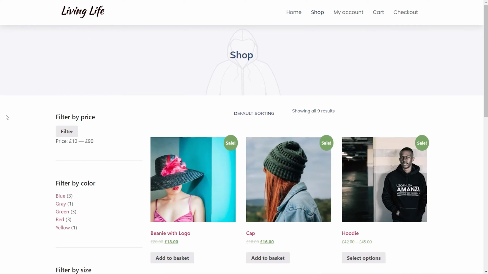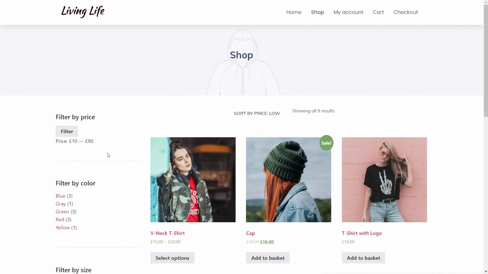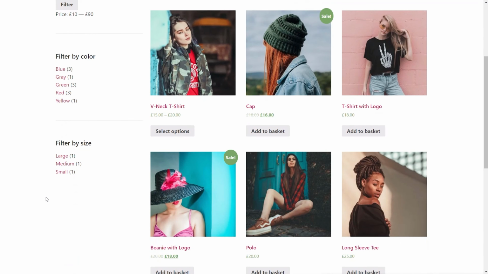Now if we go back to our test page and refresh this, we now have that template we've just created. We have no real control over it, but you can see there's the filters down the left hand side. There's our sorting options. We can say we want to sort this by high price to low price, to high price, whatever you kind of want. Then we've got some filters for colors and sizes and so on. Now, if you're happy with that layout, you could just carry on creating your templates using all these default settings.